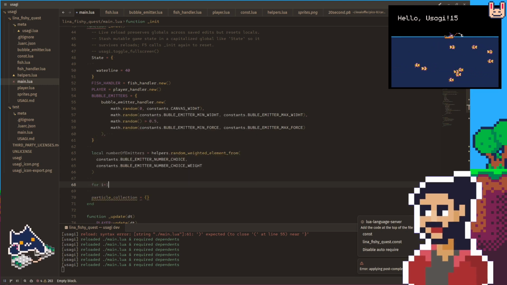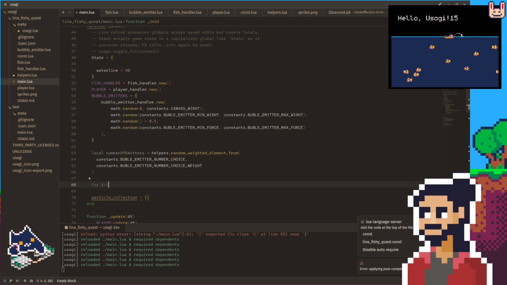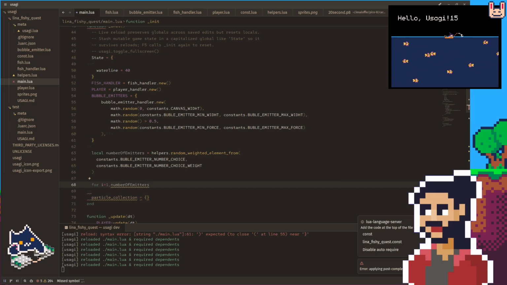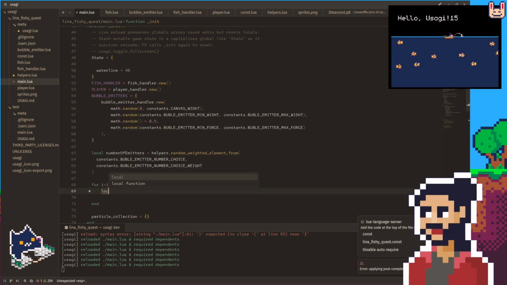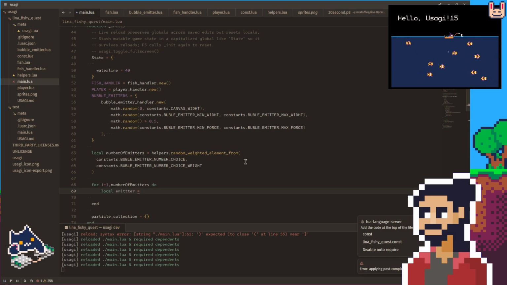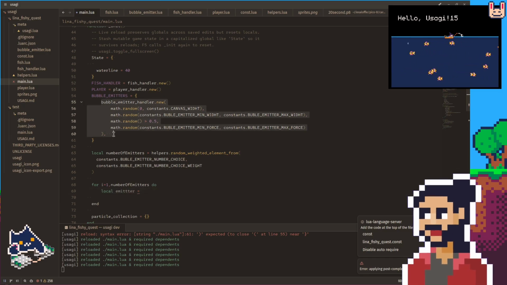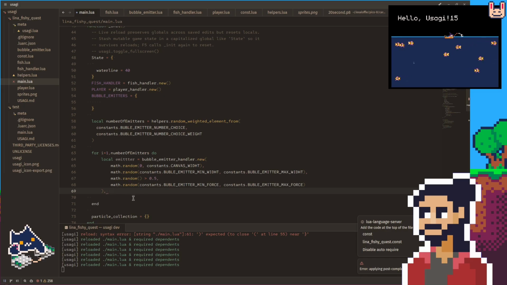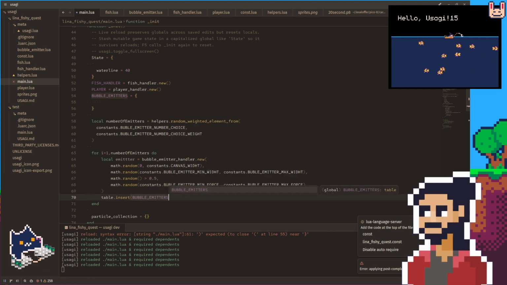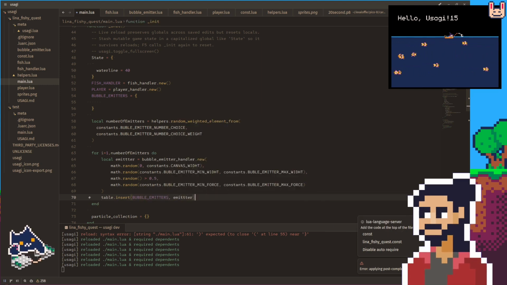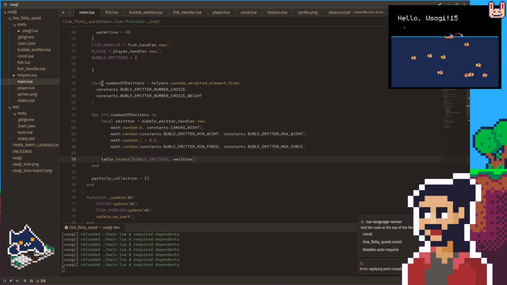For i equals 1, number of emitters do local emitter equals this. And table dot insert bubble emitters. There you go. Ugly AF. And it is what it is.